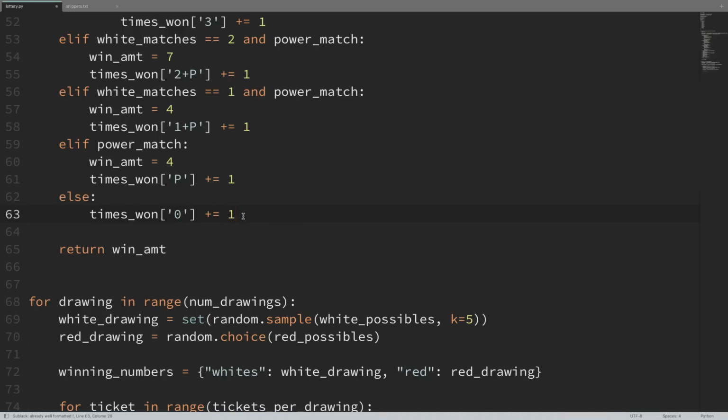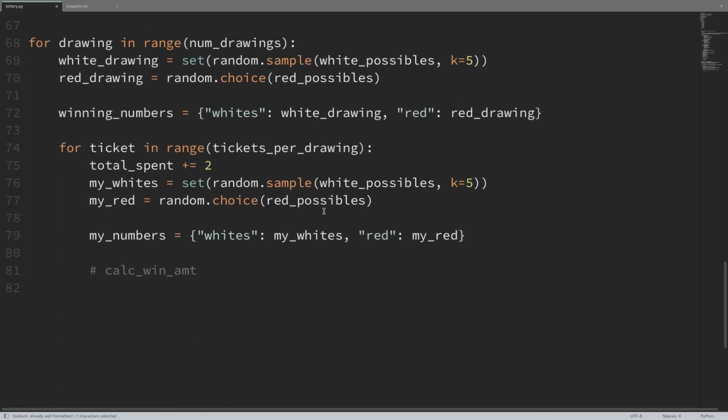Okay, so with that, we already have all of our win amounts assigned for each possible outcome. And we're already returning the win amount down here at the end of our function. So that's going to be all that we need for this function. So now we're basically done with our simulation script here. All the hard work is done and out of the way. Now we just have to wrap up a couple of things at the bottom of the script and then print this out.